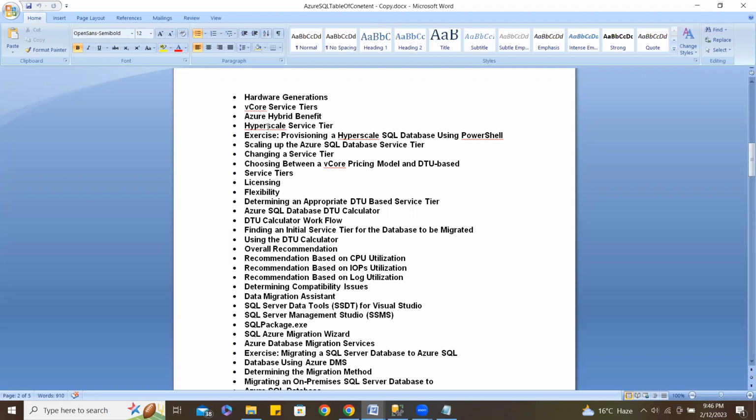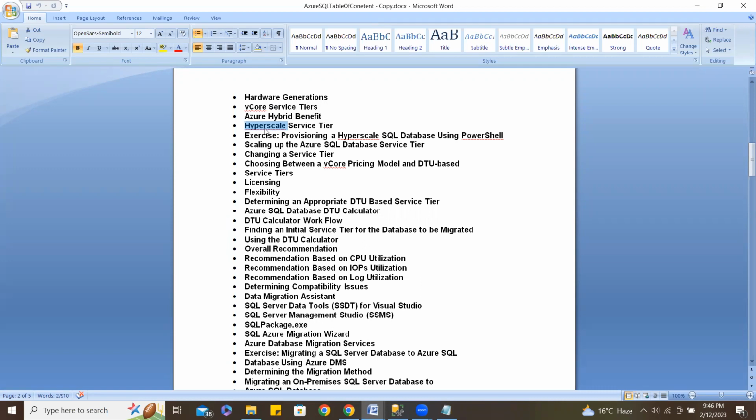Azure SQL database is available in the Hyperscale service tier. Till date, SQL managed instance is not available under the Hyperscale service tier. This is basically used for big databases, when you have to host a very large database in Azure of 50 TB, 100 TB, even 200 terabytes, right?